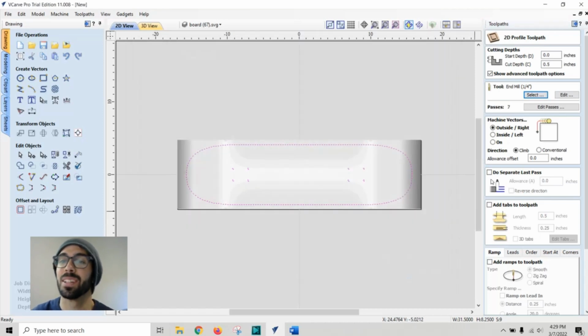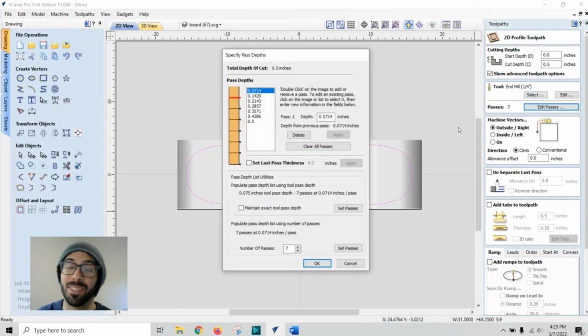So select. Next, I'm going to edit passes. And I could have done what I'm going to do here in the other setting, but I'm going to reduce the number of passes. I've heard, generally speaking, that you can safely cut as deep as half your tool diameter.